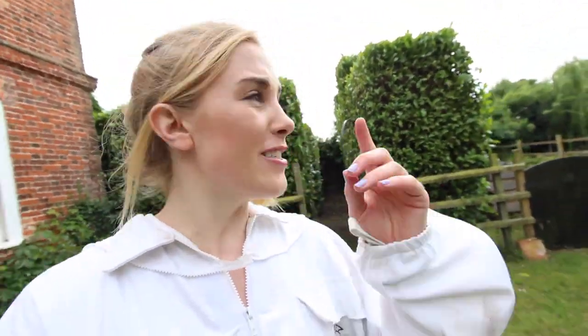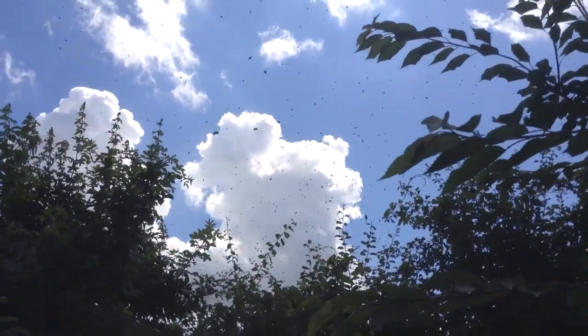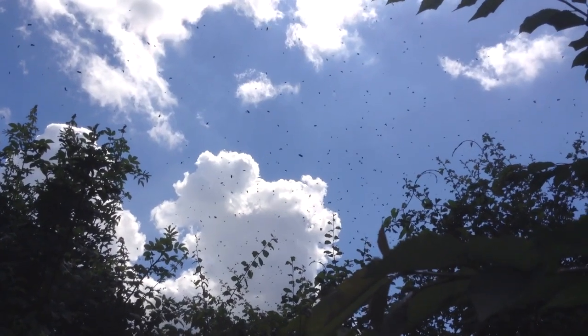This is usually the first thing that happens when you know there's a swarm, because you could have tens of thousands of bees flying around in midair and trust me, it's noisy — you're going to hear it first. So they came around the corner, and this is what they saw: the air is absolutely heaving with buzzing bees.